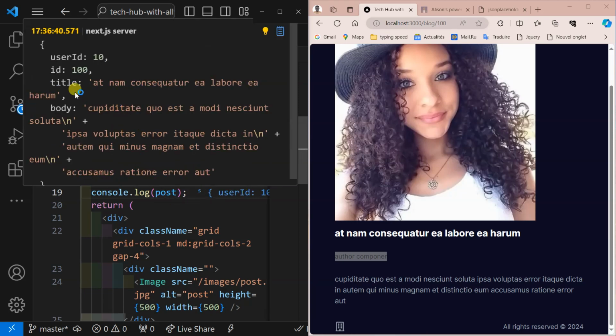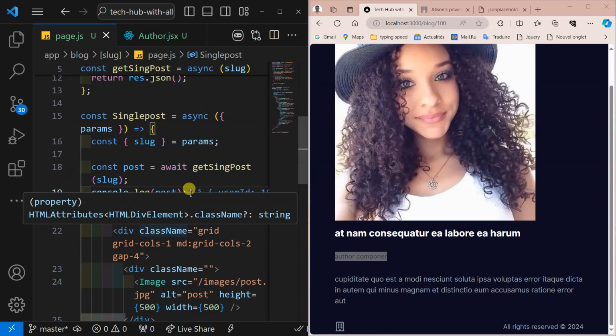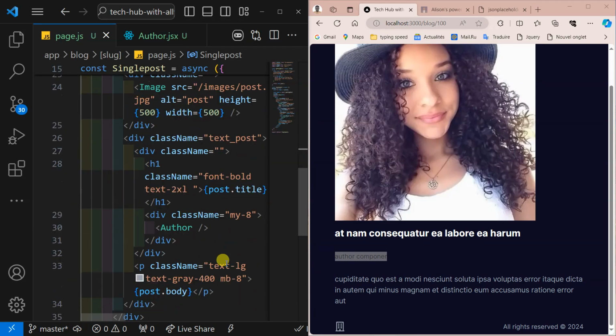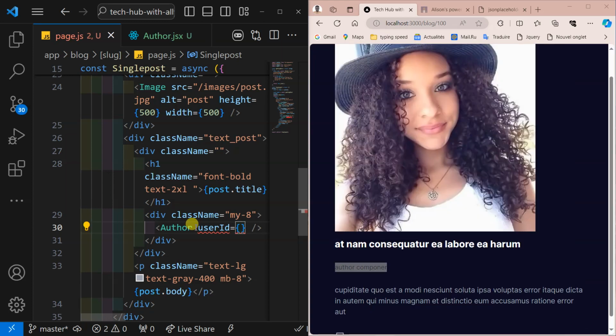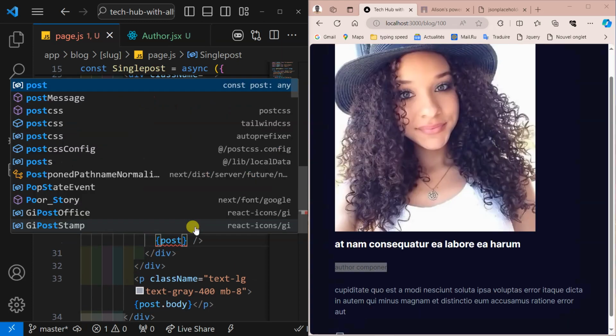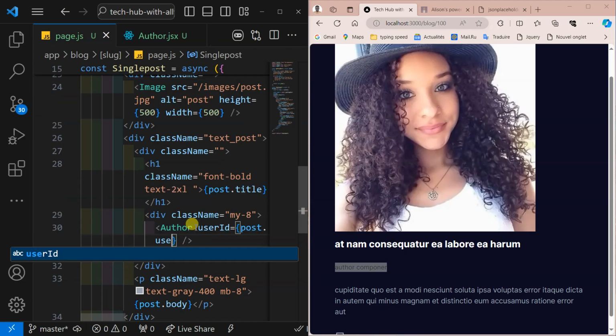So what we want is user ID so that we can know who is that person. So that means here we are going to pass, this one has a prop, we're going to pass user ID like this is equal to what are we doing? It's going to be post dot user ID.